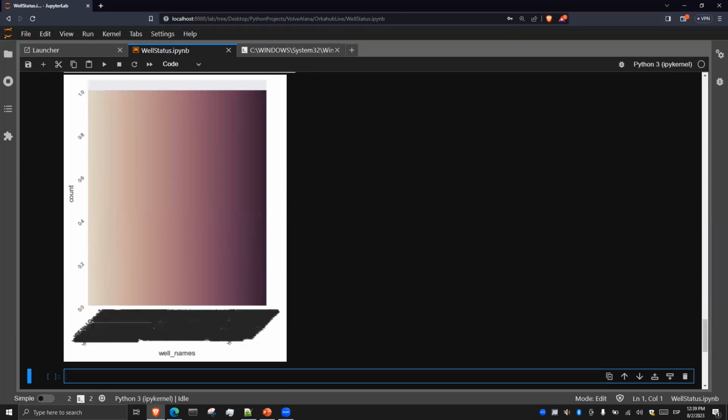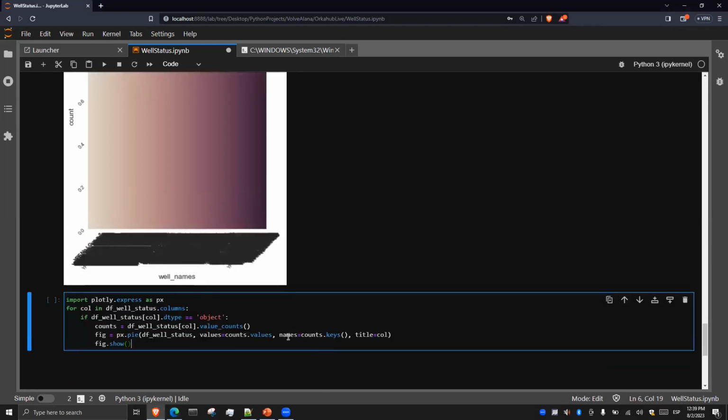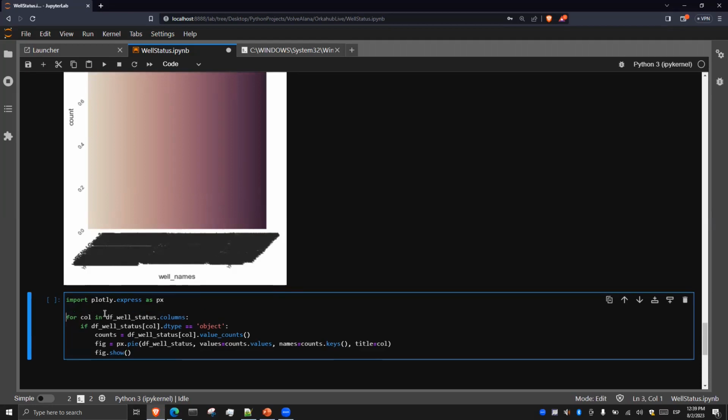Okay, so what happens if we want to do something else? For example, using the Plotly Express library, we want to plot the percentage of this well status information that we get from the data frame. So I'm going to use another very simple for loop.